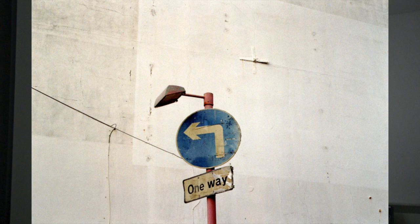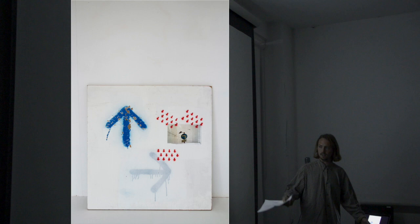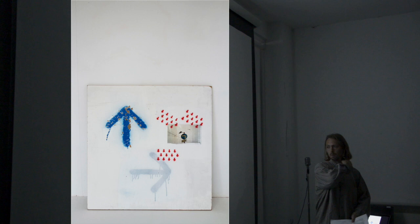And it's a blue sign, isn't it? But it really came into play in this piece that I'm developing. I guess I'm at the stage of the project when I'm starting to think about how I install these objects and bring them together with images.